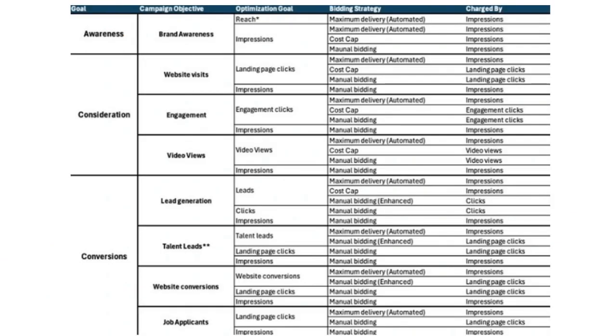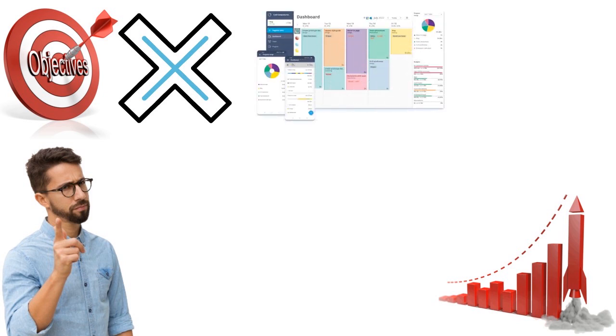But if you were to shift your optimization goal to impressions, however, you could use any of the three bidding strategies. As of the date of this show, the table that I just showed you on the screen a little earlier is accurate in determining which strategies can be used for which goals. This is true even though some LinkedIn documentation looks different. Specifically for the LinkedIn ads lead generation objective, official LinkedIn documents say cost cap is not available, but if you test it out in your own account, you will see it available.